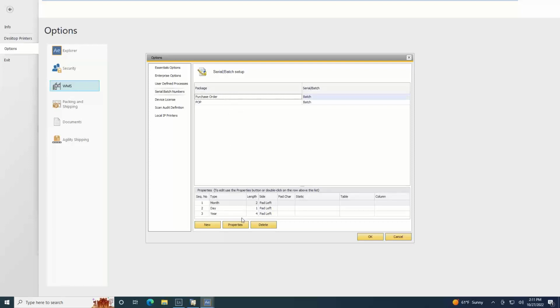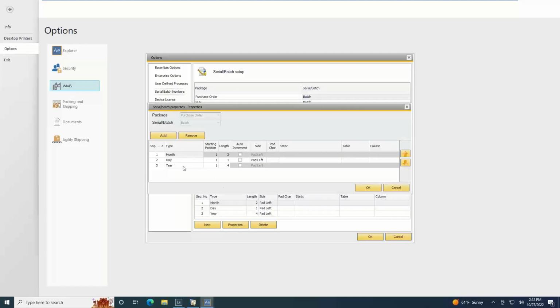And I can modify that. I can create my own string or information of properties that I want to see on a batch. So the items we're receiving today are being received, and I'm going to automatically create that batch information. It doesn't have to be done that way. You can have a batch from the vendor and scan a vendor barcode in and realize that batch from the vendor throughout the process. But today, during the two processes I'm going to do, I'm going to receive product and give it a batch number. And I'm doing that using the WiSys batch properties here under the batch creation.